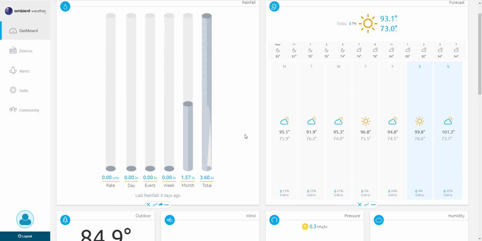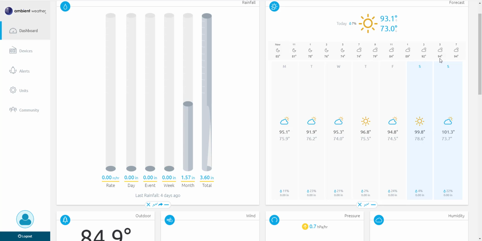So looking at our forecast, taking all the data that has been gathered since the station's been put in and going with all the other stations in the area, we can look forward to the rest of the evening cooling down to maybe around a low of 74, then it'll start increasing.